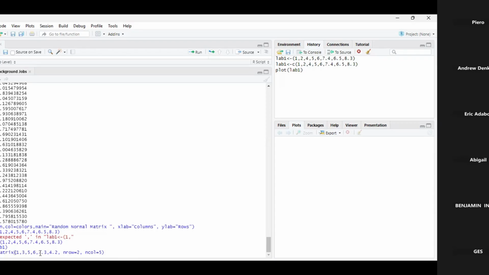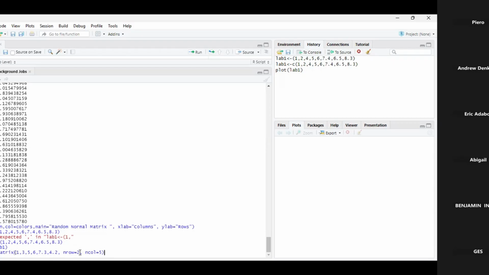It's 6. There is a 3 after the 7. Oh, it's 7.3, okay. Got you. So that means I have 6 values in the data section of the matrix.